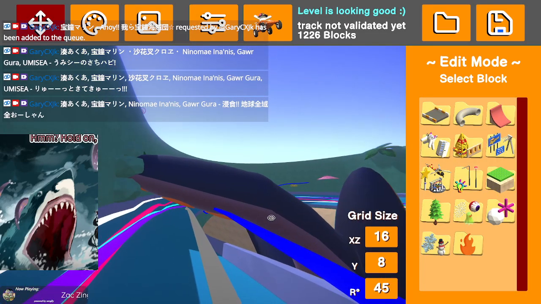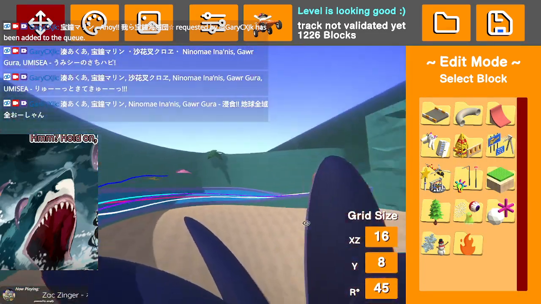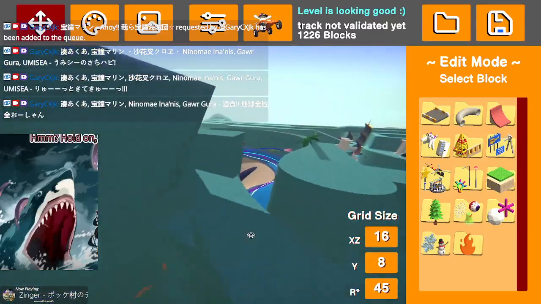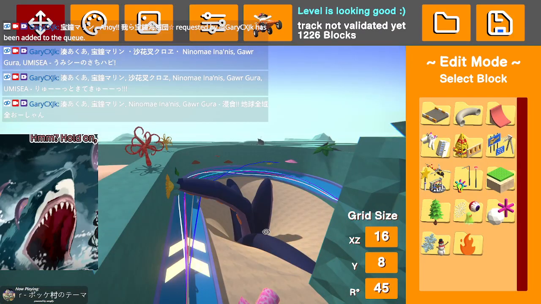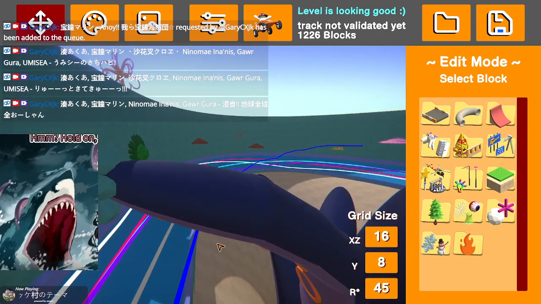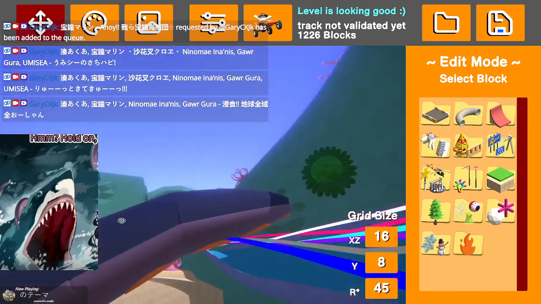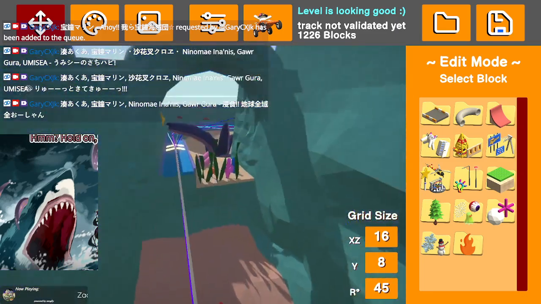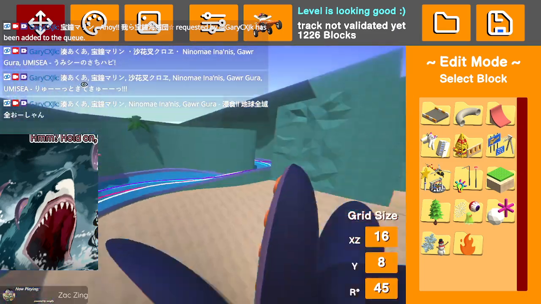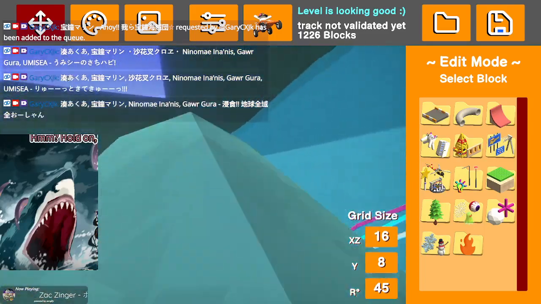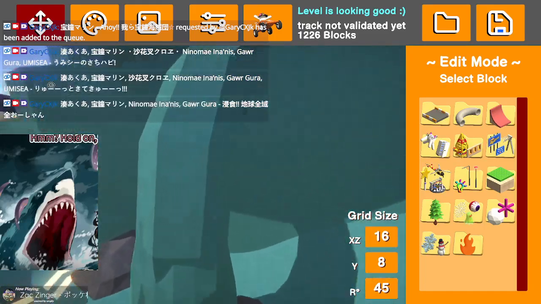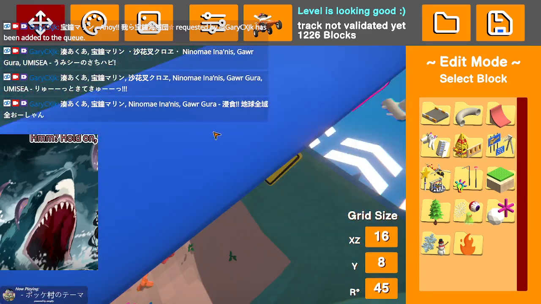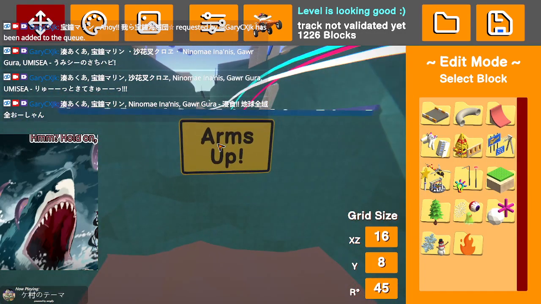Let's see. Okay, so the tentacle is pretty much done, and the changes reflect what I wanted to do, and that is to make it more obvious that it is a HoloCup track. Oh yeah, this part I might need to remove this.